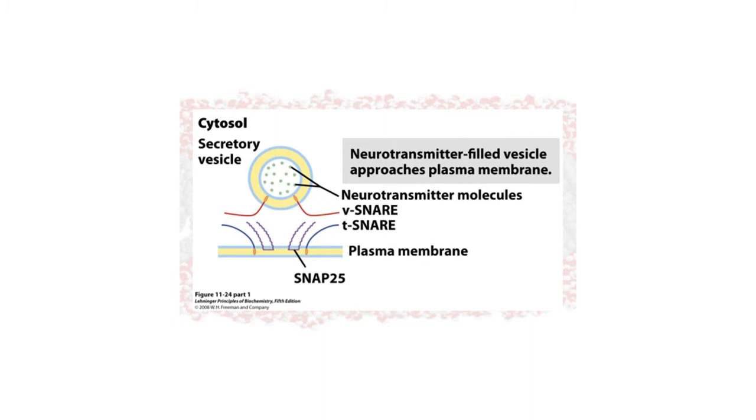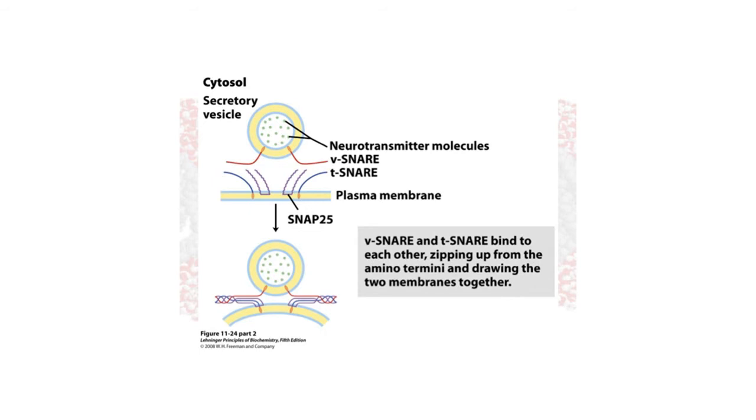So as they start to approach each other, the SNAREs zip. They create these helical formations when they are interacting. And so that's how they are complementary with respect to each other. And it brings the two membranes closer and closer together to where the SNAPs can help take over. And what do you suppose something called a SNAP is going to be doing? SNARE traps it and SNAPs will snap it into place.